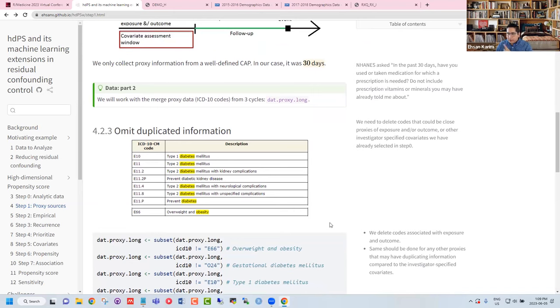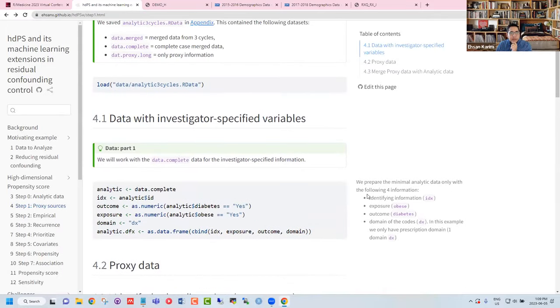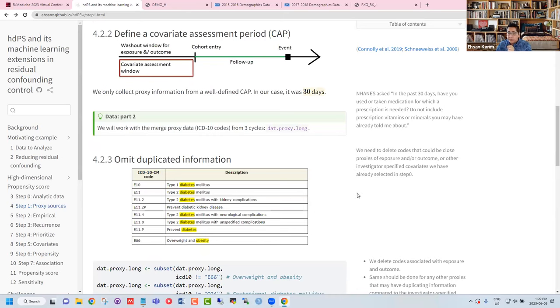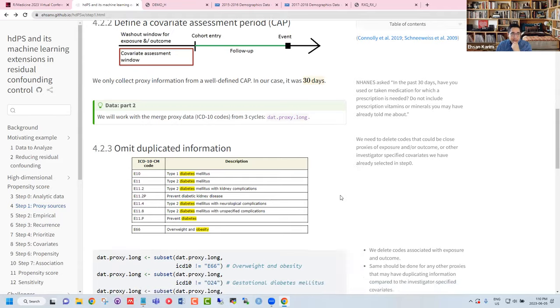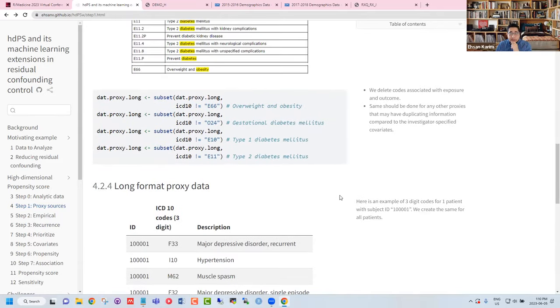Right. So I have a question in the chat box, and it says that we initially had 30,000 information, but we are only working with more than 7,000 patients here. And that is because we restricted our analysis to the ones that only have proxy information, because not all patients reported that they were using medication in the last 30 days. And for the sake of our high dimensional propensity score analysis, we are not including their information in our data. So that restricted our analysis to 7,000 patients only, not the 30,000 participants that we originally had in our entire population. Does that clarify? So that was one of the questions from the chat box.